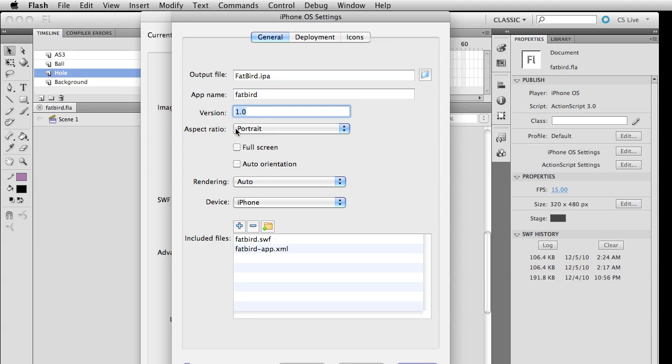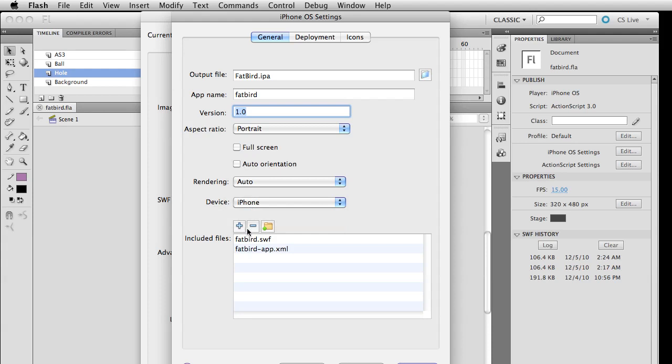Aspect, portrait or landscape, two options there. I haven't messed around with clicking either of these on or off, but they should be kind of obvious. Auto orientation, so if you were to flip the device, it's going to orient to portrait mode if it's in portrait mode. And then full screen, I'm not even positive. That might have to do with the iPad if it just blows up, but one of us will find out at a later date. Rendering, I've set to auto here. You've got CPU, GPU, again not something I've really played around with the difference. And then device: iPad, iPhone, and iPad. So that's kind of cool.